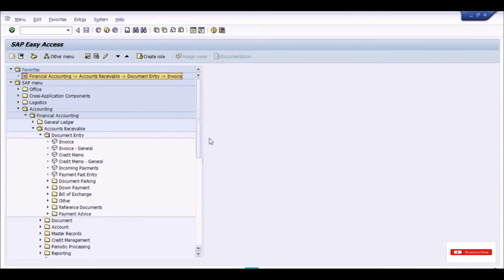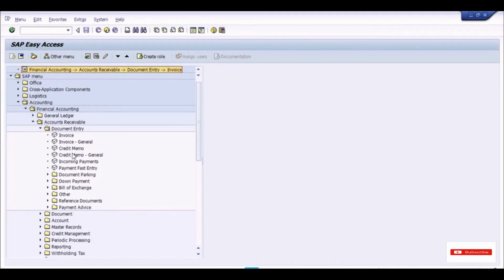Now the other thing for you to remember is the transaction codes. You can see here that it's very hard for you to know the transaction code for each menu. You can ask me the question, where can you find the transaction code for each menu? It's not like you will open the screen, go to the right hand side, open that small box and see the transaction code. So it won't be that case.